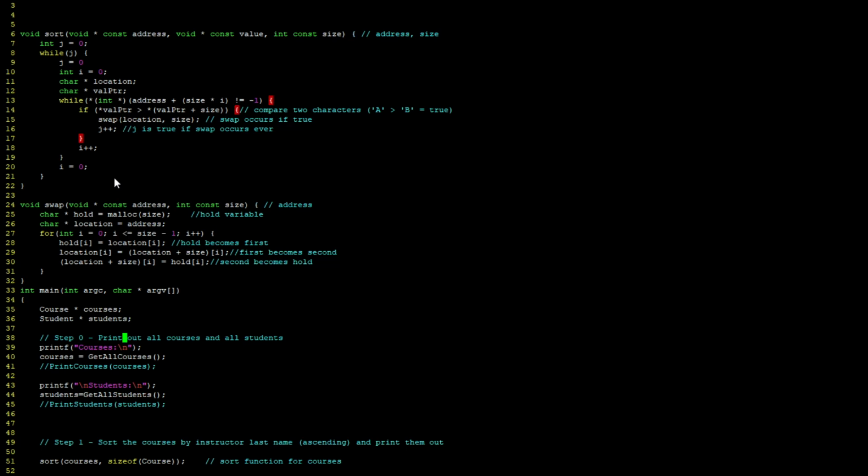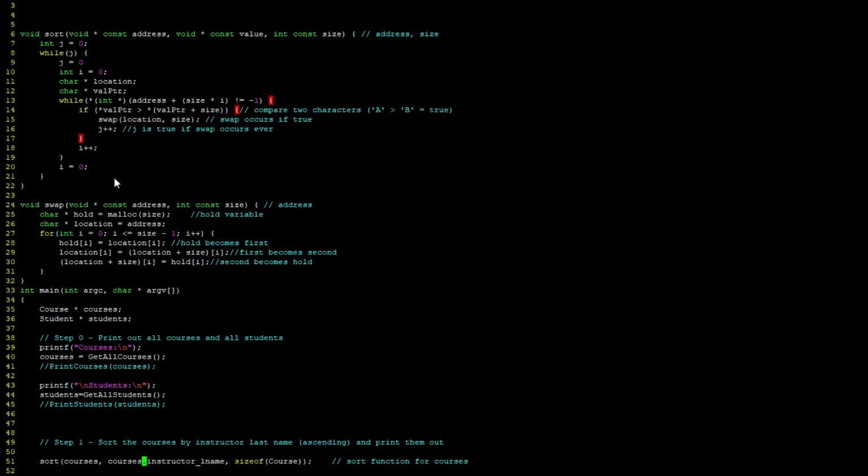So now we need to go back to this function here and add the pointer to the relevant information. And that is done by doing courses dot instructor last L name 0. Actually, that's not where you put the 0.